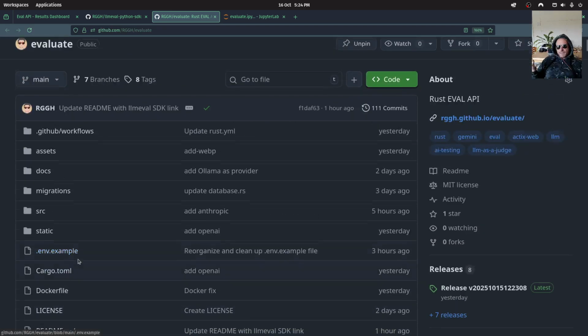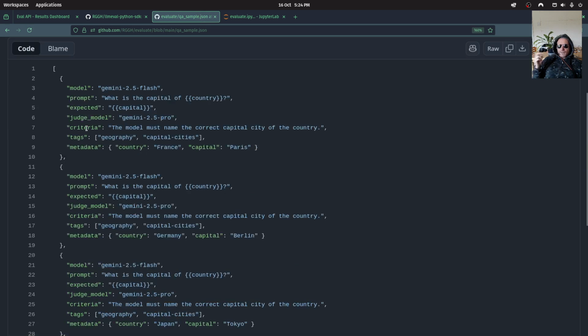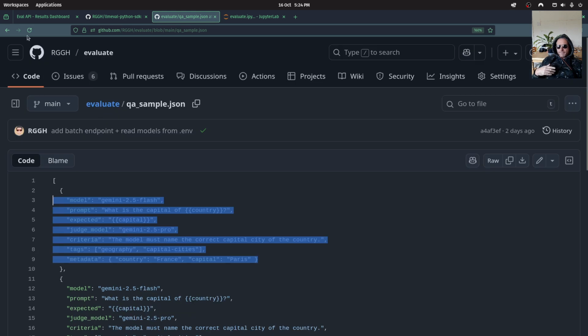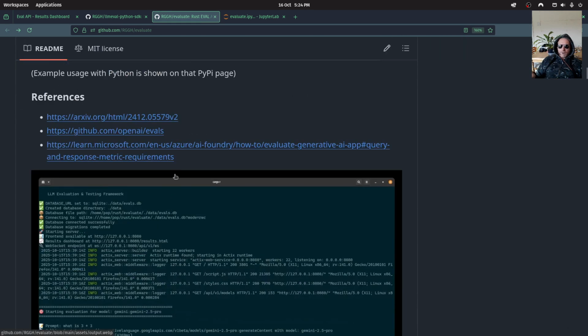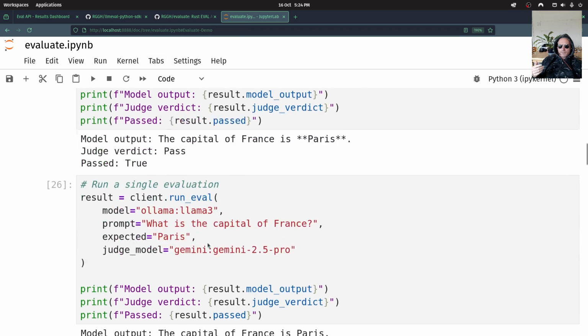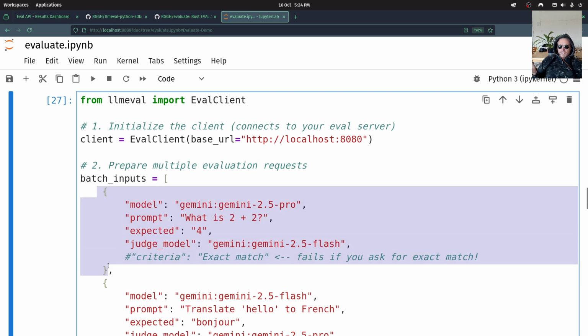Here, I actually created sample JSON, which the Rust version actually, which is what this is written in, is using the Jinja syntax for placeholders. Anyway, just remember that the batch evals from Python, you can either write your own inline or you could equally import a JSON file as long as it's an array, a list of dictionaries.